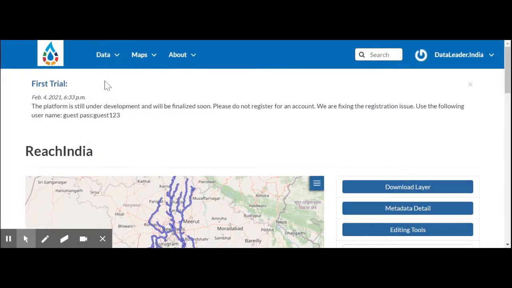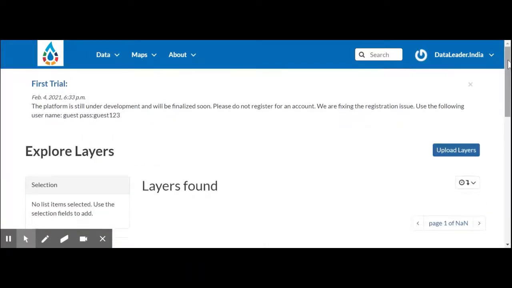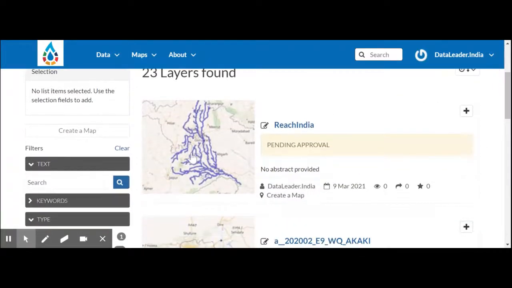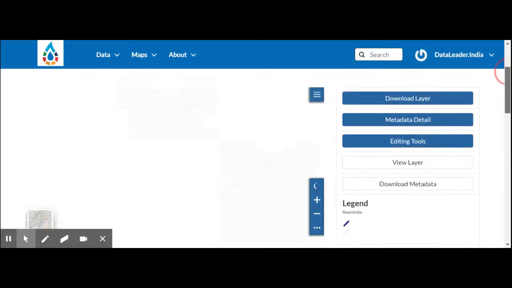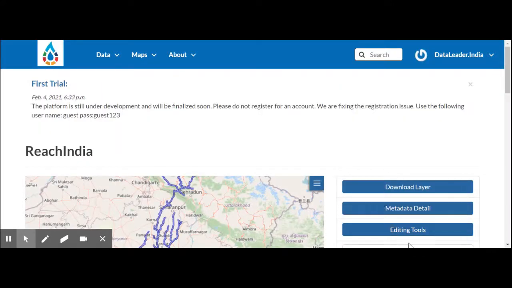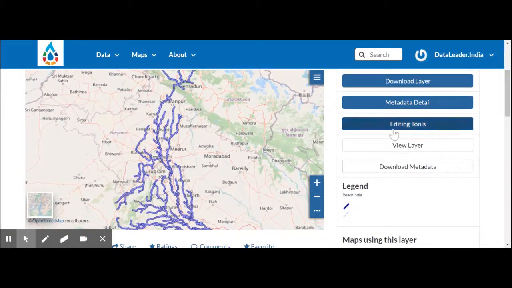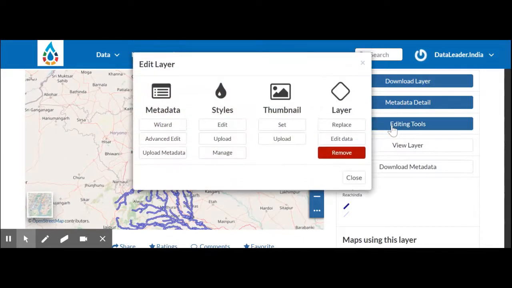You see, when you click layers again, now you can see this as your layer preview. We don't go to the metadata details because now it's empty. We didn't add anything. We just uploaded the layer into the system.